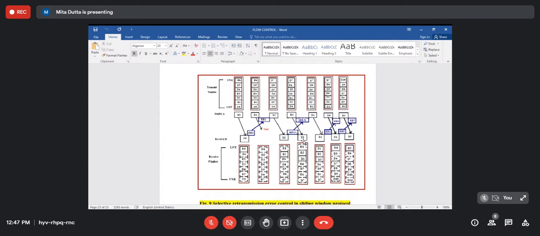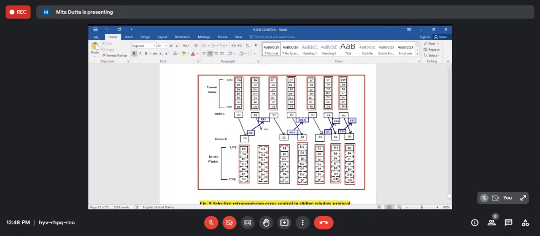When the lost frame is received, the receiver will copy that within its window and send an acknowledgement to the sender so that it will slide its window, the size remains the same, so that the next data frames will be within the window size. Clear?